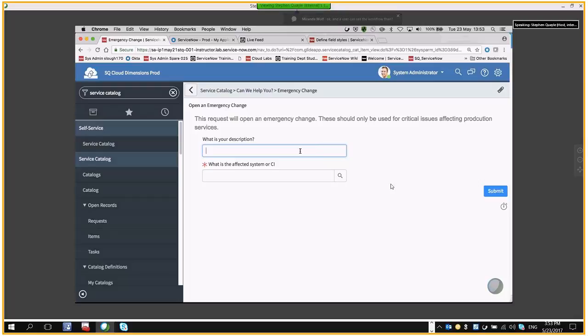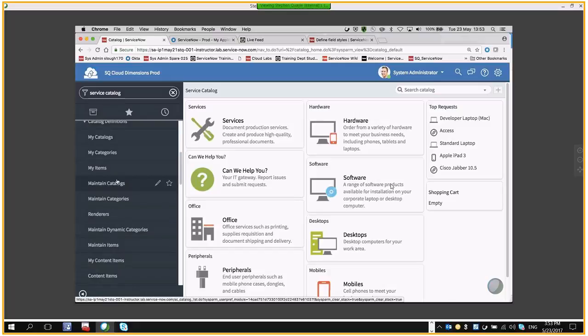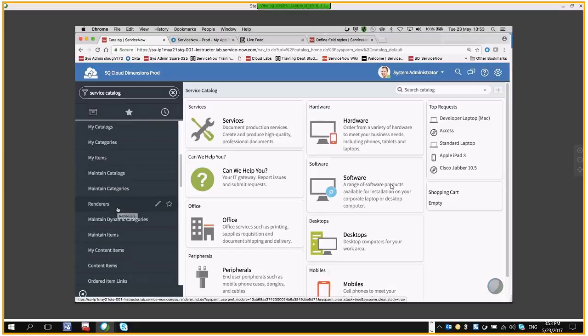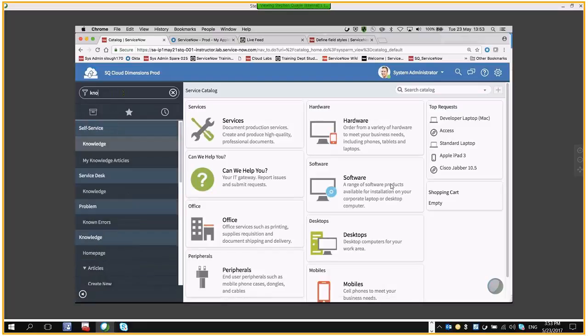And a user can see that workflow, yes, if you allow them to have visibility of that using what we call workflow stages. Those ones that we saw earlier on service catalog items or requests were workflow stages, a special kind of field that gives that feedback to the end user. If I just go back to my knowledge, I'll just show you that you can have those in other areas as well.